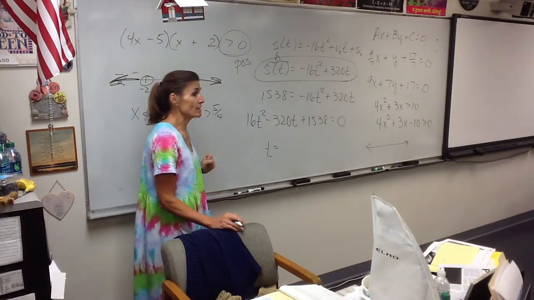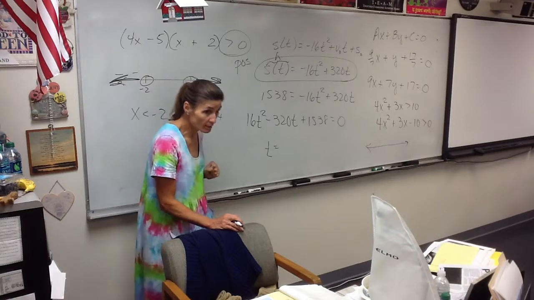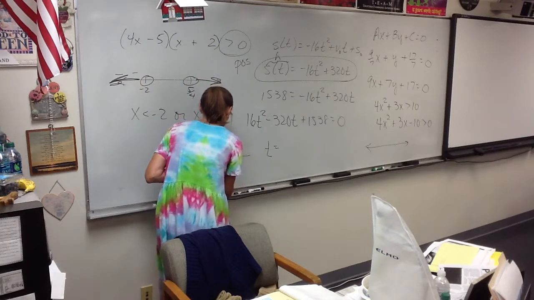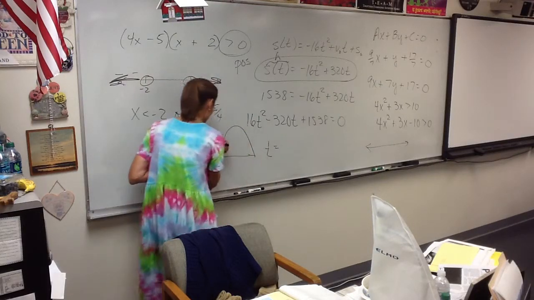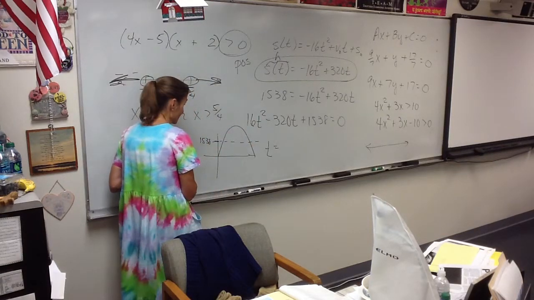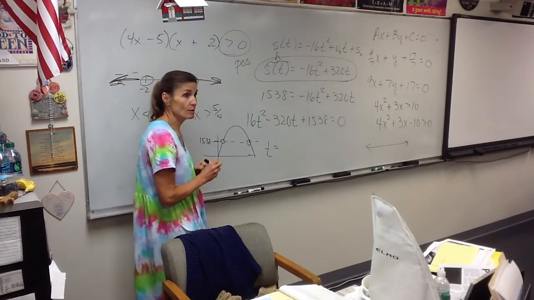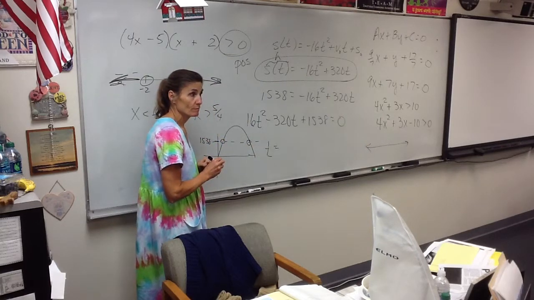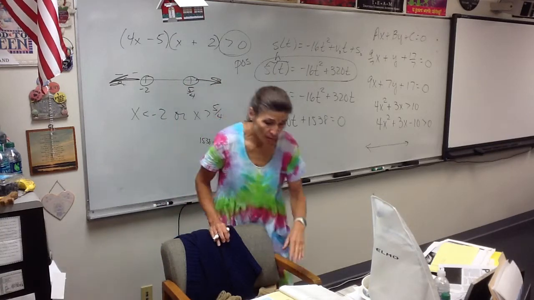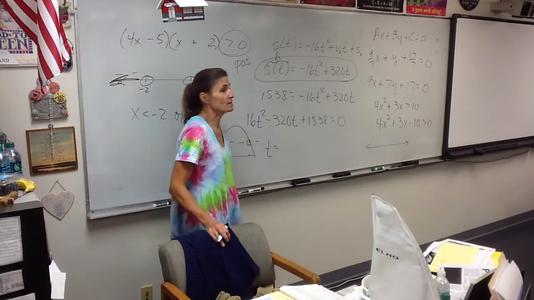How many answers are you going to get? 2, right? And we've talked about that before. Why do we get 2? Here's our projectile being thrown up into the air. Here is 1,538 feet right here. Why are there 2 answers? Up and down, right? So we should expect to get 2 answers. So we can use the quadratic formula to get them, right? Okay. Next question says, when will it be at most 1538?